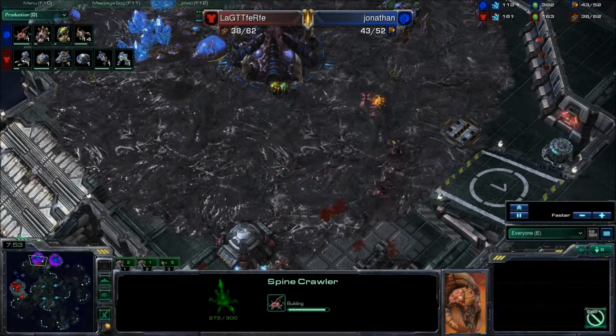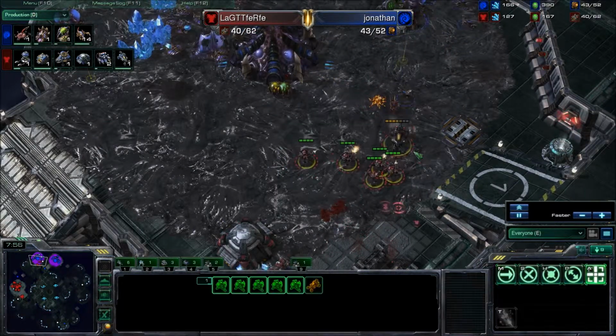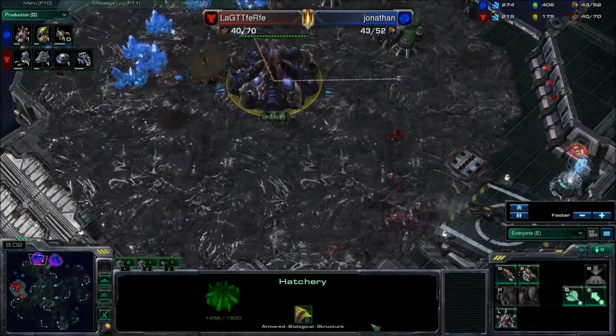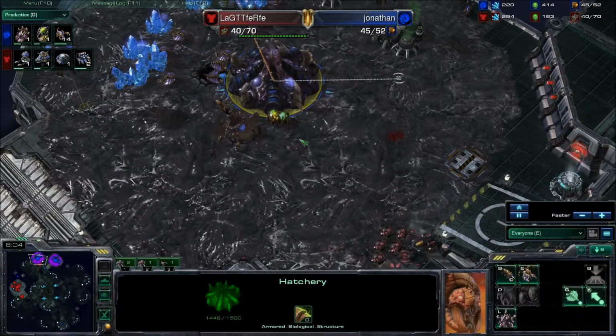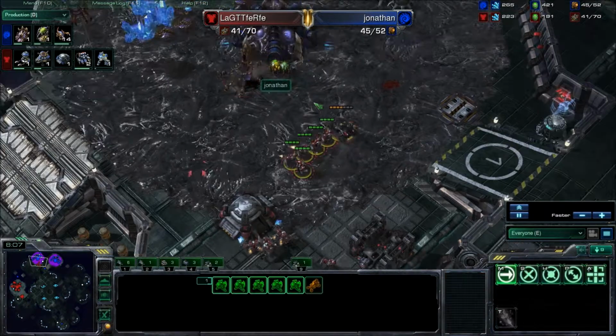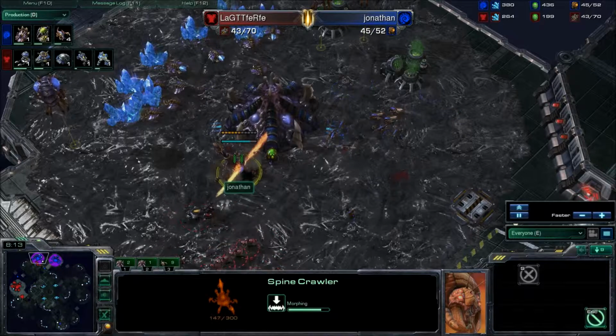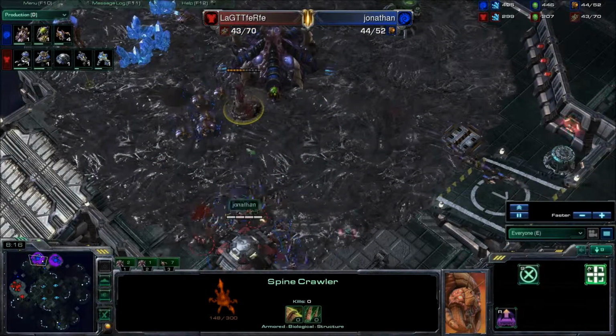More Zerglings going to be trying to advance in here. A couple of Marines and a Hellion going to be pushing in here as well. And all of the Zerglings seem to have been cleaned up. Going to be moving that Spine Crawler forward. Does Furphy notice? He does. He's going to try to target that Spine Crawler down. It's trying to burrow, but yes, it does get it.